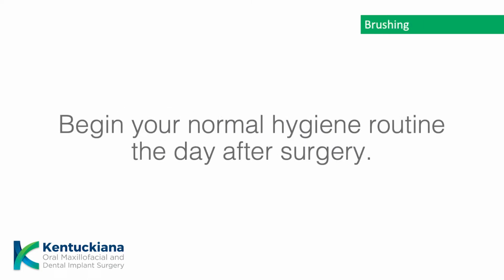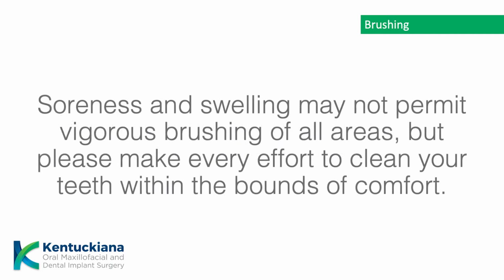Brushing. Begin your normal hygiene routine the day after surgery. Soreness and swelling may not permit vigorous brushing of all areas, but please make every effort to clean your teeth within the bounds of comfort.